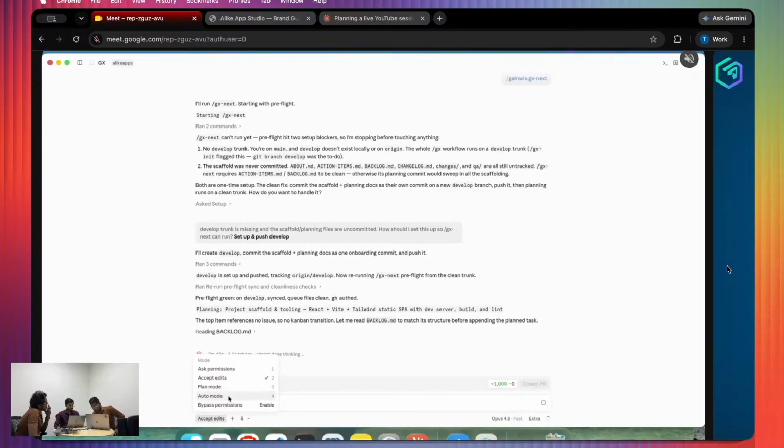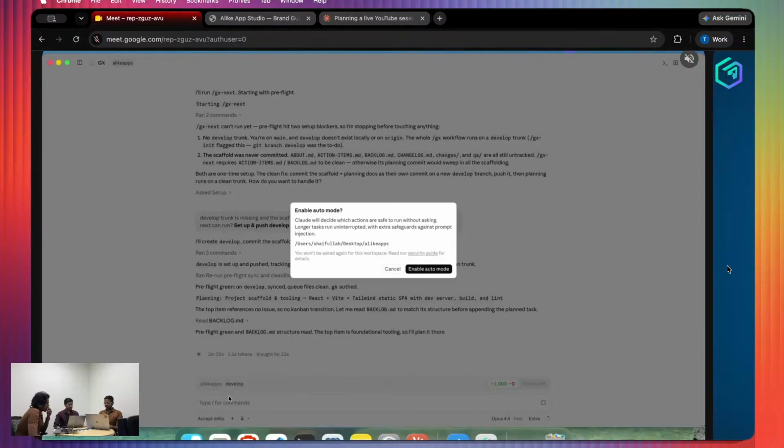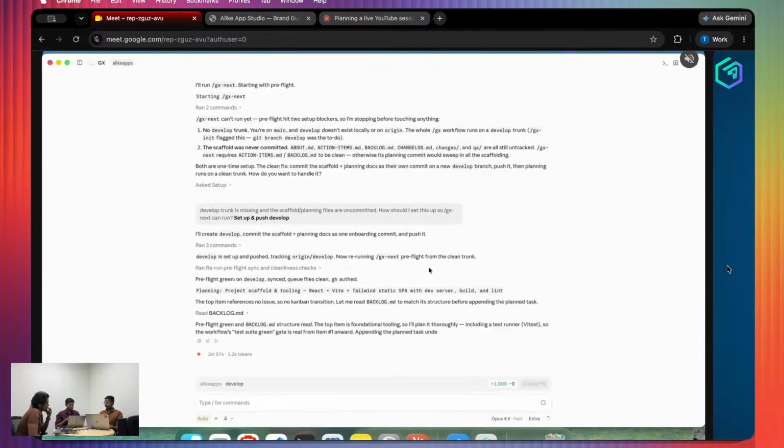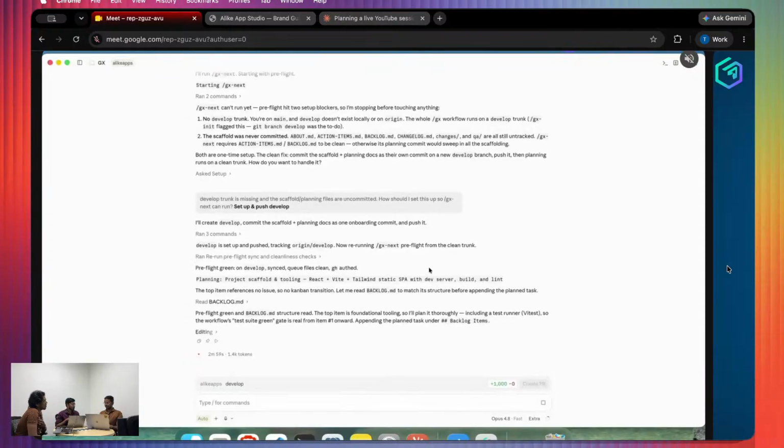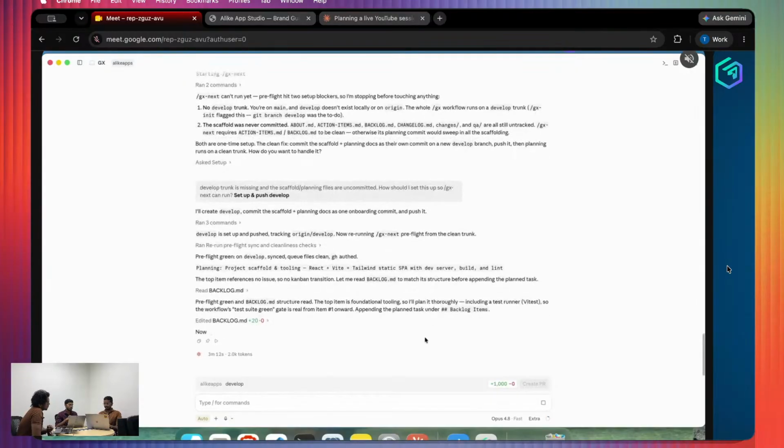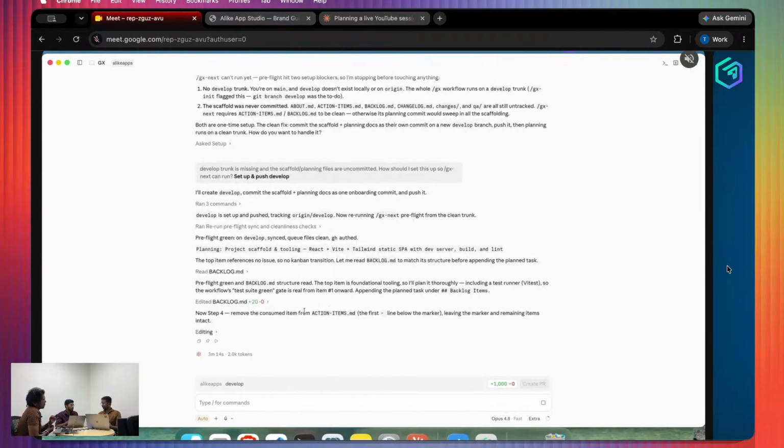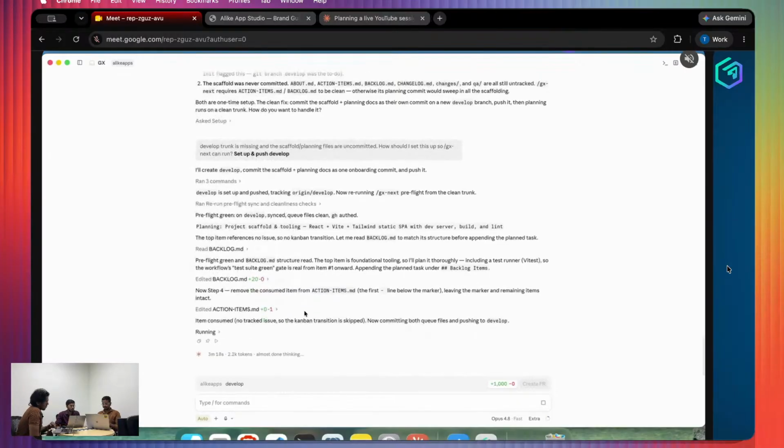It doesn't need us except for critical tasks, where it will ask for our permissions. So basic things like reading, writing, running commands in the terminal, it will do all by itself. So we don't need to monitor this all the time. So you will give it auto mode and just have a coffee and dinner. Yes, it will complete all the action items by itself. Oh, that's awesome, man.